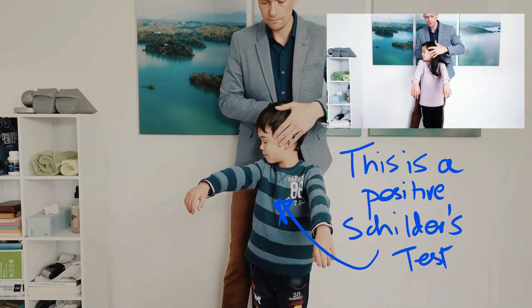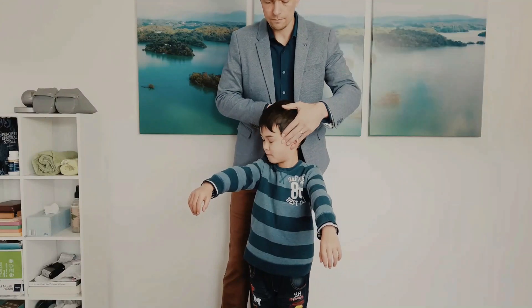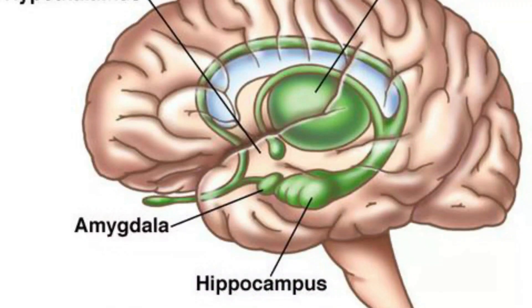Well, it's all about development. See, humans are like ogres — we have many, many layers, and we start off with this very primitive layer. We start off with our brainstem, and it's all about reflexes and responses to the environment around us to help keep us alive. But the movements from these primitive reflexes actually help to drive development of the next part of our brain: the limbic brain — our emotional brain.